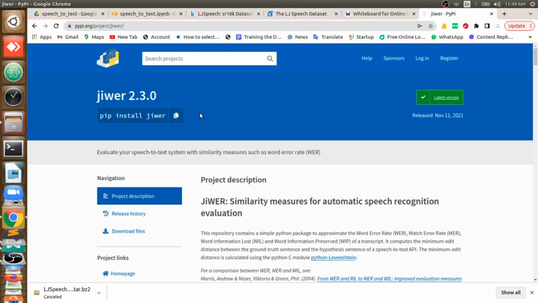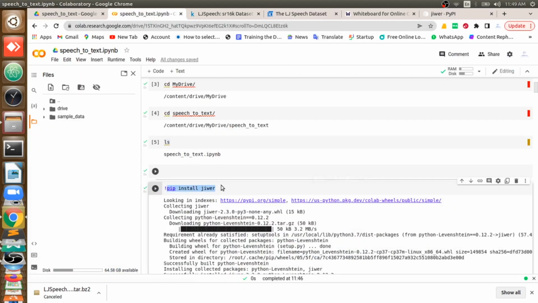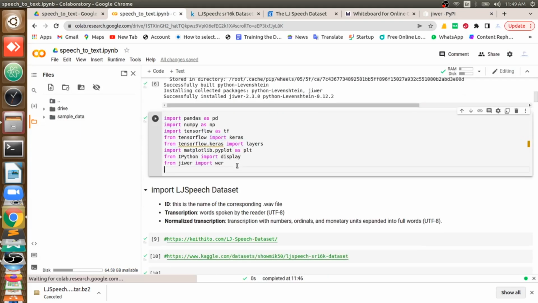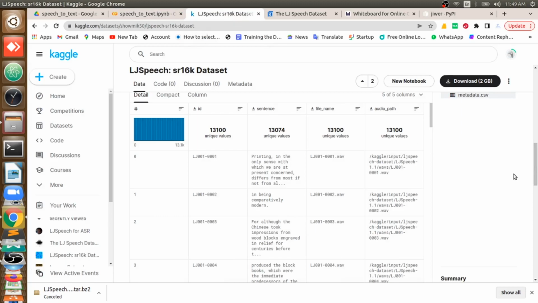You can just do pip install, and it will be installed. Once it is installed, we will import all the basic libraries that we need. In our case, pandas, to create the data frame out of the data we have. Like we have voice files and the metadata.csv. Before that, I will peek into the dataset in depth, to see how it is structured.